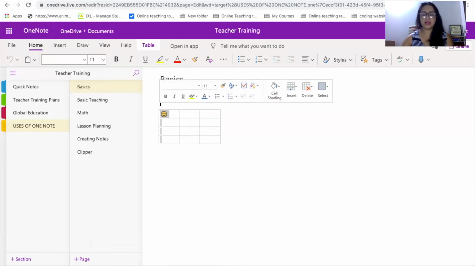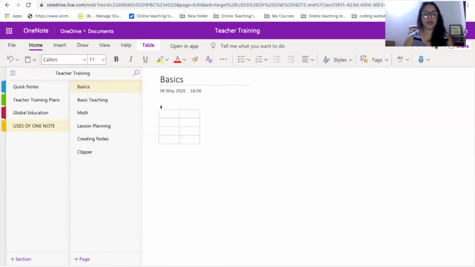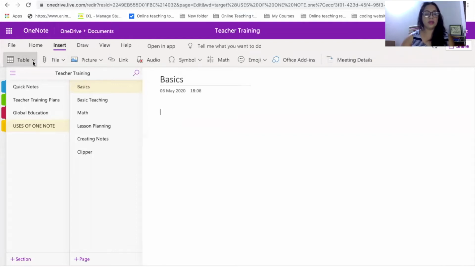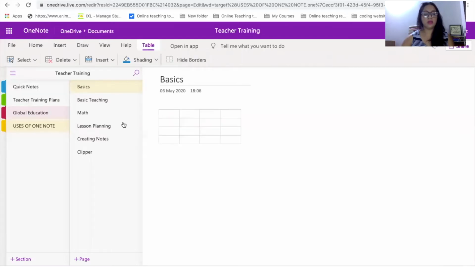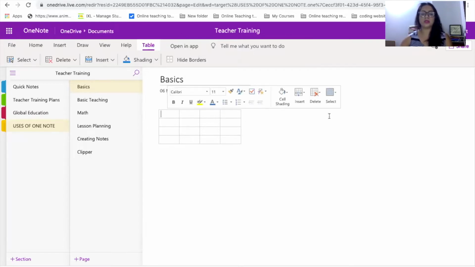You can already see that there's an option of a table which is included over here already. Now, if I want to insert a new table, I will go to the insert section and I will pick up a table. It allows me to create a table as per my needs. I can have maybe this table, and now I have this table over here. I have this option of expanding this table. It's almost like if you're using Microsoft Word, I'm pretty sure you are quite aware of how we insert tables and use them. So it will work almost in a similar way.